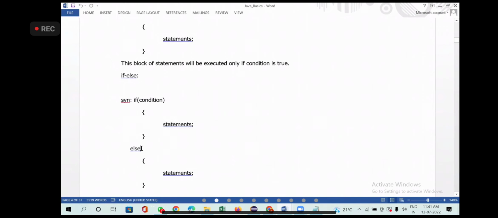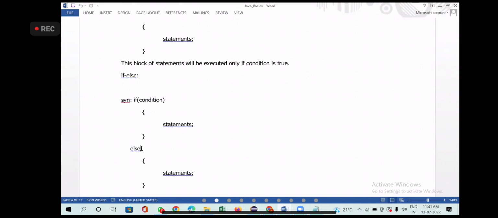Always remember, for else you don't need to write the condition, because if the condition is false, it will automatically come to else. Don't think it will execute both. Don't think if and else will both execute. Only one will execute. I'm repeatedly saying the condition outcome can be two: one is true, one is false.